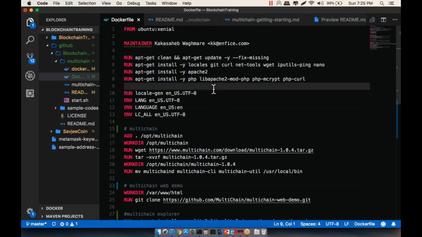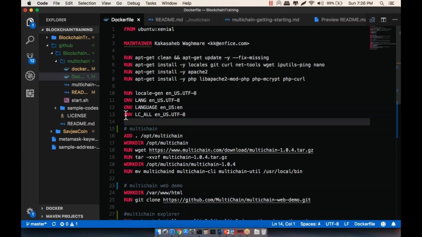Any questions, guys, as of now? Which language did you execute all these queries in? Yeah, so this is a Dockerfile. Docker has its own set of commands that you can use in a Dockerfile. So FROM, RUN, MAINTAINER and all these commands are from Docker itself.